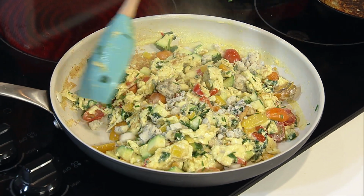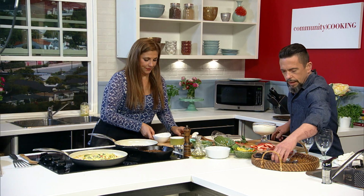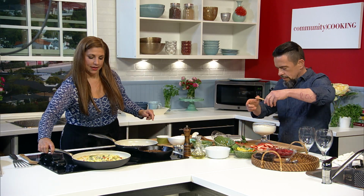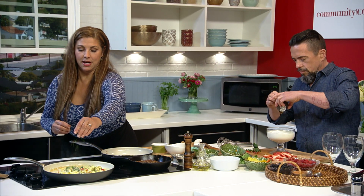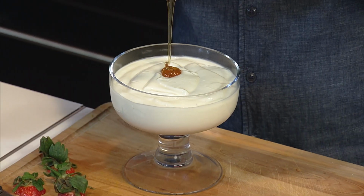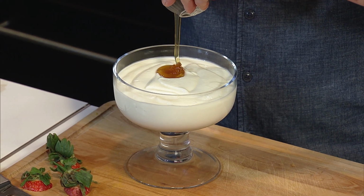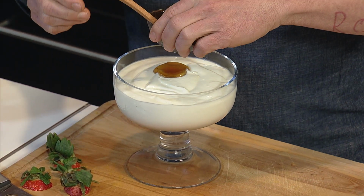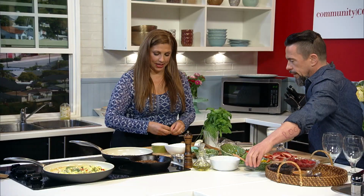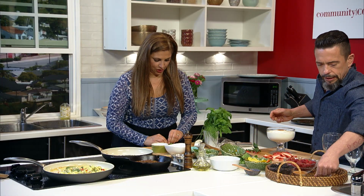I would love you to. Okay. We'll add a little of that raw honey to it to taste. All right. Don't go crazy, because the sweetness of our farmer's market berries are really going to give us a lot of flavor. And I'm thinking, while you're sweetening that up, I may add a little basil, since we're going Italian, and maybe a little bit of flat leaf Italian parsley to the top of our scramble. Why not? Right? Yeah. A little chiffonade here.